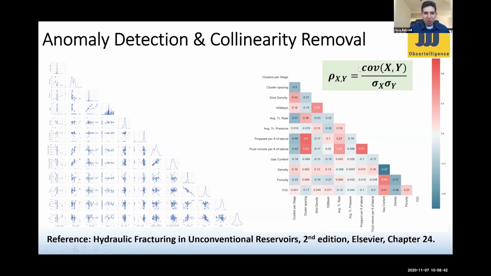So what is the Pearson correlation coefficient? Pearson correlation coefficient is simply the covariance between parameter X and parameter Y divided by the standard deviation of parameter X times the standard deviation of parameter Y. So the numbers that you see inside each square box here is simply the Pearson correlation coefficient between each of these two features. So it just basically says remove features that are heavily collinear. In this case, as we know, lower Bach density means higher gas in place, and that's why you see this negative 0.97 here. So this is just one example of using the Pearson correlation coefficient to remove collinear features prior to feeding it into your model.